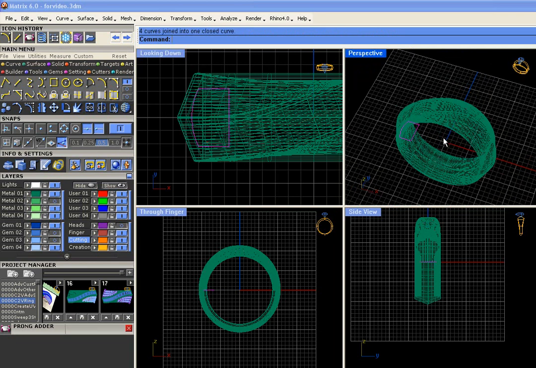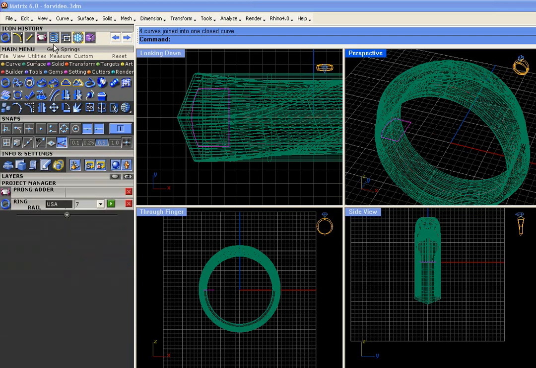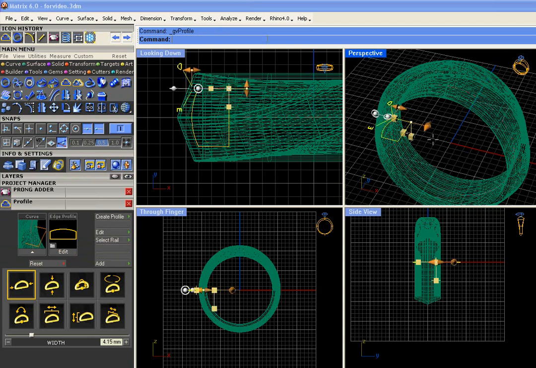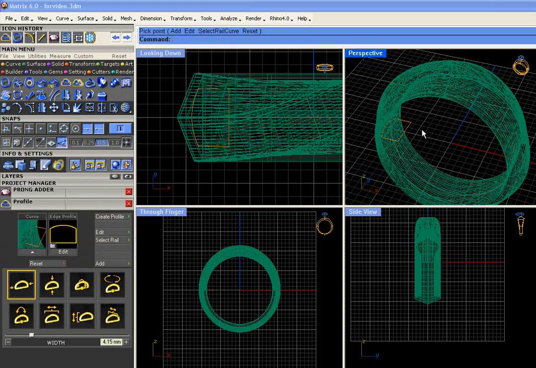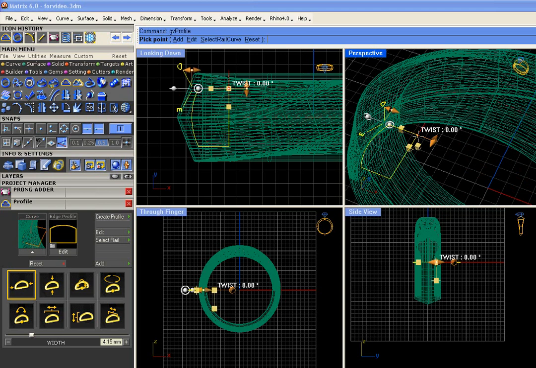Now this is an important tutorial because it shows you how to turn an object into a profile. So if we have a closed curve here, we can place a ring rail to have something to attach it to. Then we'll be able to place a copy over here and a copy up here using Profile Placer. First order of business is to select the object, and you can do this one of two ways. The first is to click on the Profile tool and input into the Profile tool. Okay, that puts handles on it. The second is to simply select any closed curve in the program and hit F6 and MSR. Same thing, just puts the handles on it.